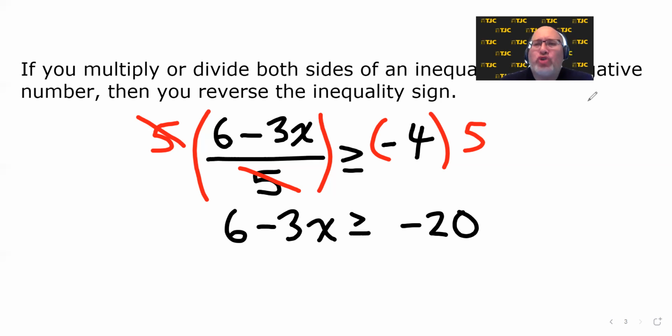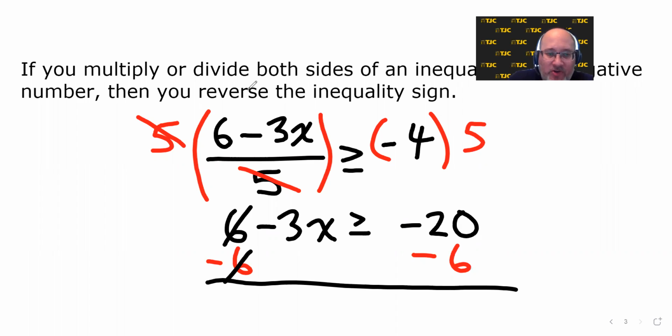We have that backward subtraction problem issue. And remember, when you have that, get rid of the number in front. In this case, the number in front of the subtraction sign is the 6, and we get rid of it by subtracting it from both sides. I know the opposite of subtraction is addition, but the 6 is positive, and so to make it cancel, we need to use a -6. We will subtract 6 from both sides, and let's see what that gives us.